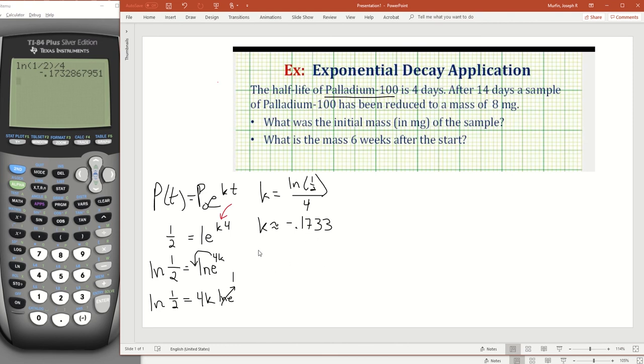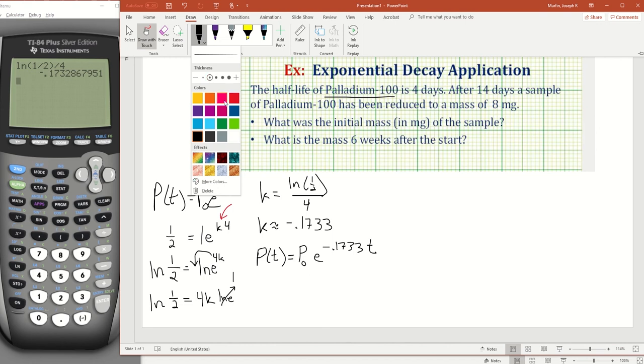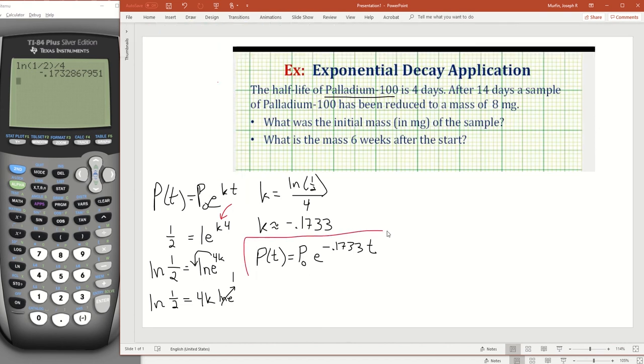Okay, so what we're going to do is now go back into our model, and this is the constant that we're going to use. The thing that makes all of these models different is this constant value, which is different for different elements. But once we have this in here, we should be good to go. All right. Cool. So that's always our first step, and we're going to use this equation now as our model going forward.